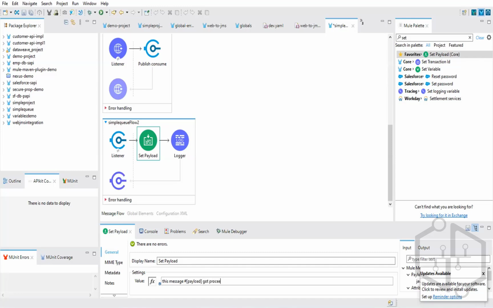So the message I'm printing over here, this message payload something gets processed.